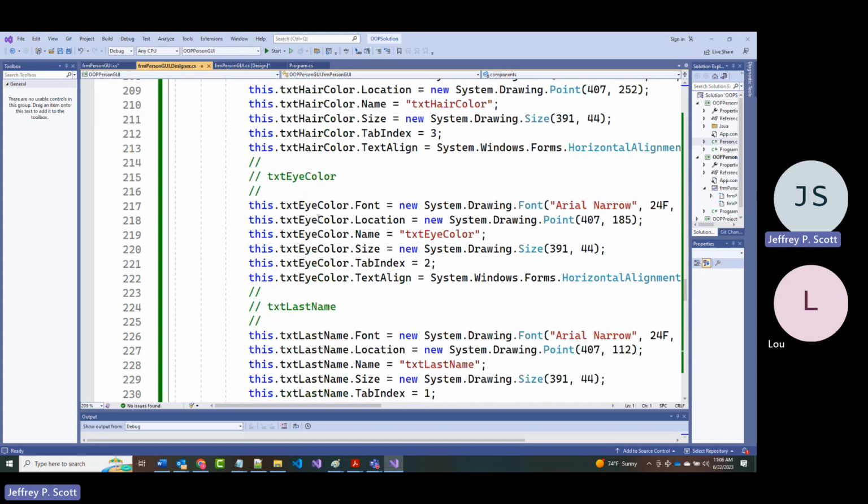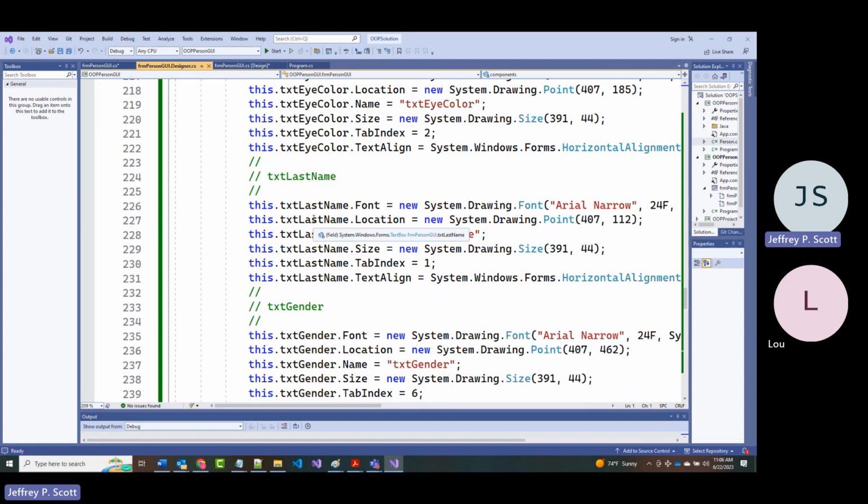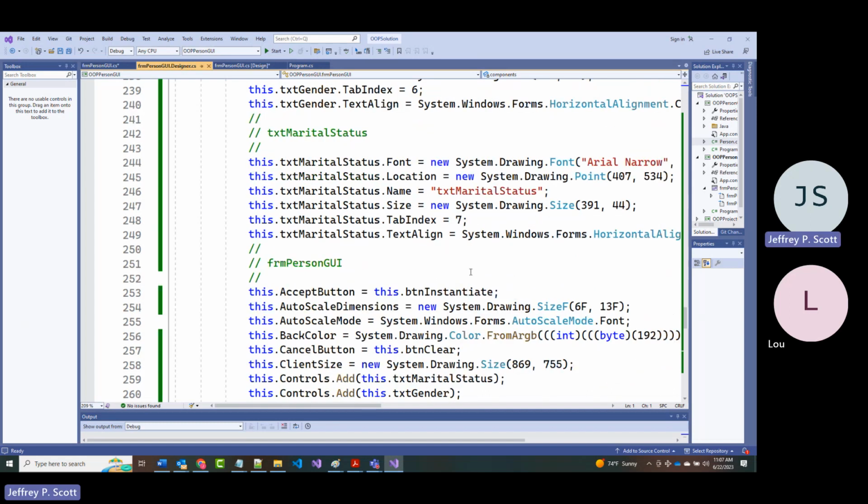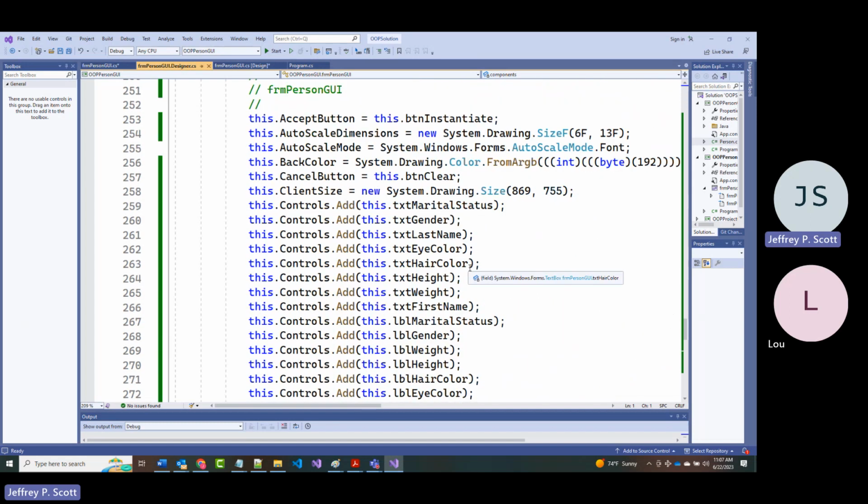Now, there's nothing wrong with looking at this file, this designer file, like I'm doing right now. That said, I would never recommend that you make any changes to this file. The only time you may have to is if you remove something and you don't remove it the way that I showed it to you in class, where you go over to that lightning bolt and you remove the stuff from there.